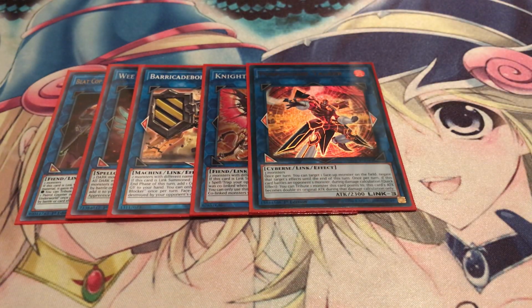1 Power Code Talker, just an OTK enabler. You tribute a monster this card points to, and it doubles its attack points.